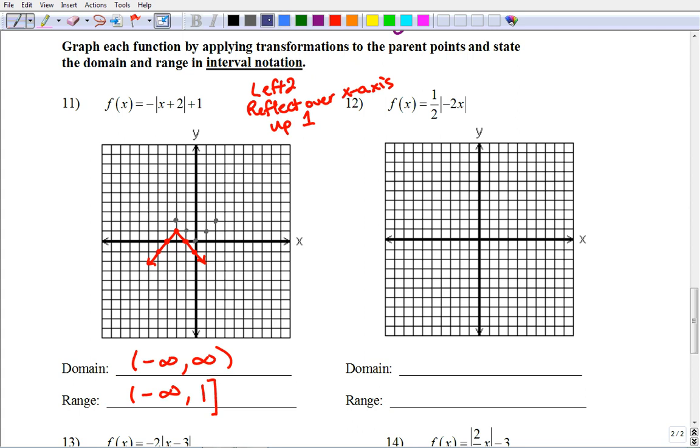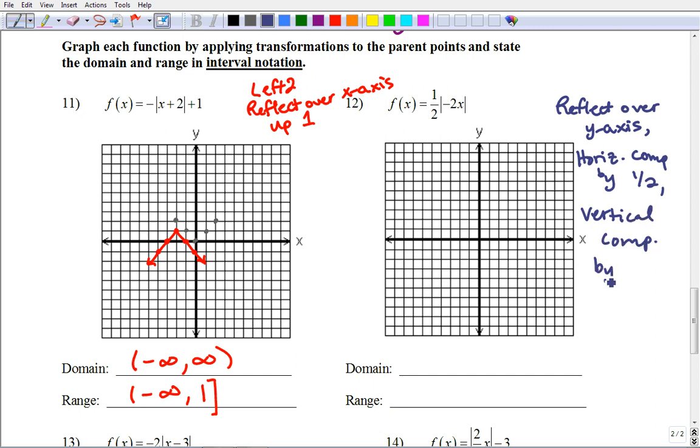Let's look at the next graph. So looking at our transformations, we're not going left and right, but we do have to multiply our x values by -2. That's going to do two things. The negative will reflect it over the y-axis, and the 2, we're actually multiplying by 1/2 right there, right? Not 2. So we're going to do a horizontal compression by 1/2. And then we look at multiplying the y values, and we have a vertical compression by 1/2. So it's going to be a really squished graph.